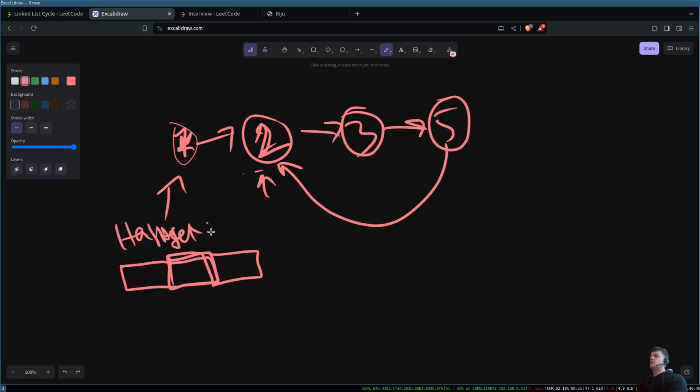If the next node is already inside the hash set, it means that there is a cycle. If we finish going through the list and we didn't find previous nodes in the next node, then it means that this linked list doesn't contain a cycle.